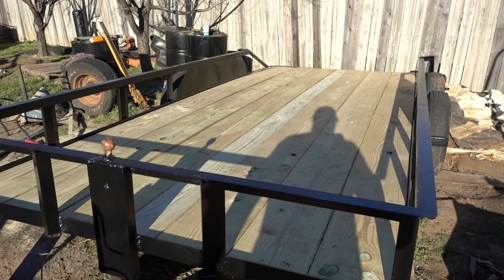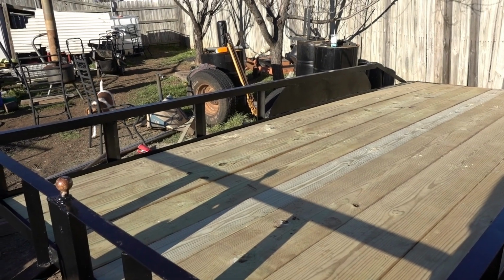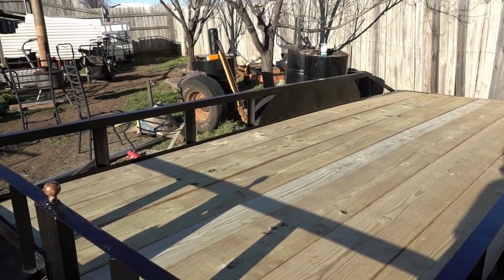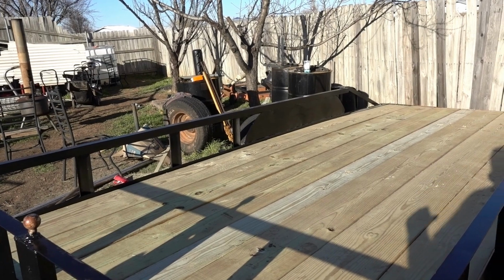And then again, if this was mine, I'd put the oil and gasoline treatment on it, but again, I'm selling it, so I'm not going to do that. I don't know if the other person would want that. So this is pressure treated, so if they wanted to Thompson water seal it or whatever else they want to use.